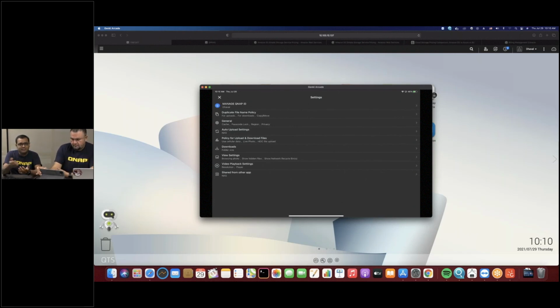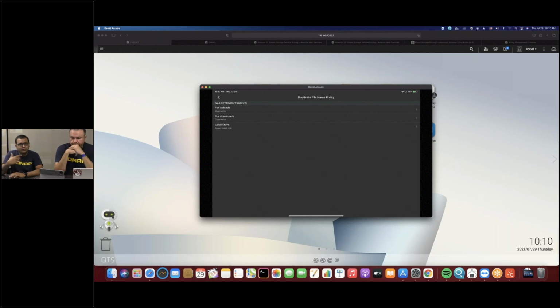Now, if you have a QNAP NAS with a bunch of 2, 4, 10 terabyte hard drives, which are very economical in today's market, you can actually take advantage of that. When you're traveling, you can use QFile to automatically back up everything you take. All your new photos and videos automatically get backed up to your QNAP NAS, so you don't have to worry about, did my photos back up or not? QFile will automatically back them up.